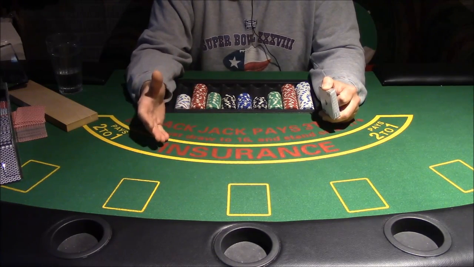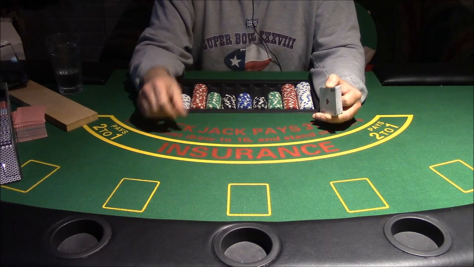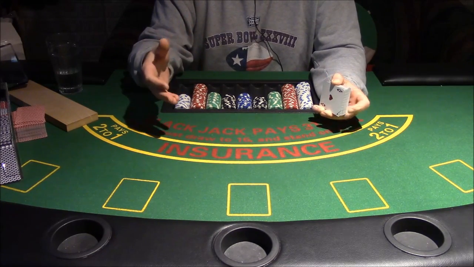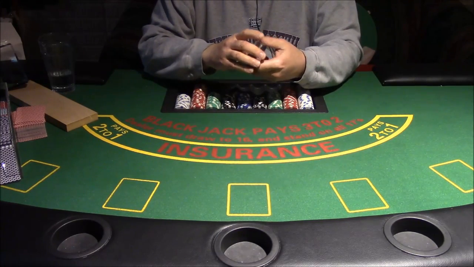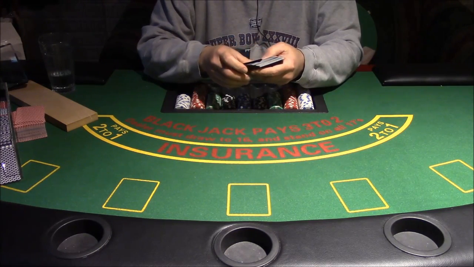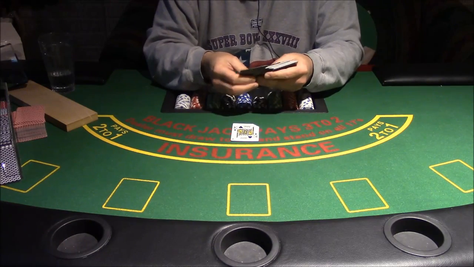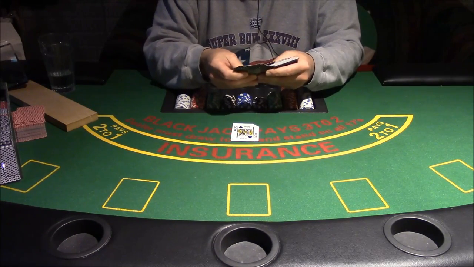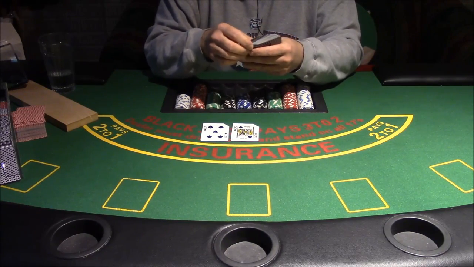The other thing where the player can take advantage of the count and the dealer can't is you actually get to make playing decisions. The dealer always has to hit till she gets to 17. Okay? You don't have to. So if the count is high and the dealer has 15, she has to take another card no matter what.